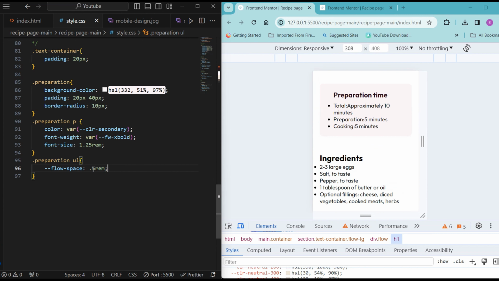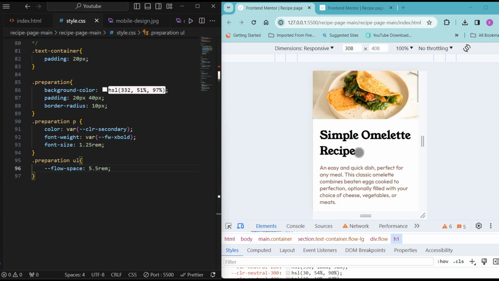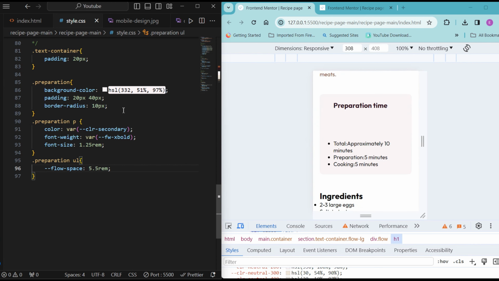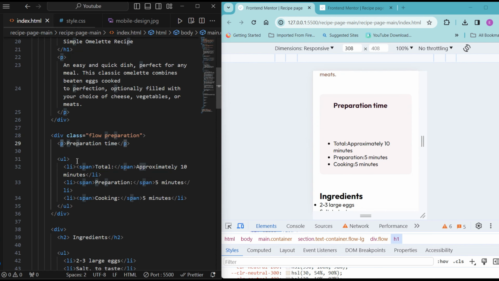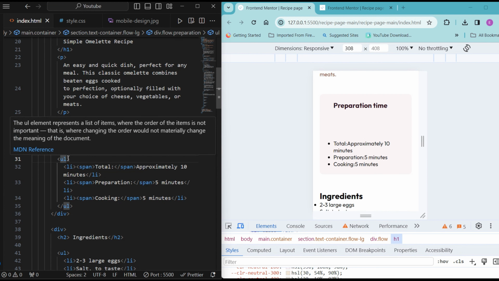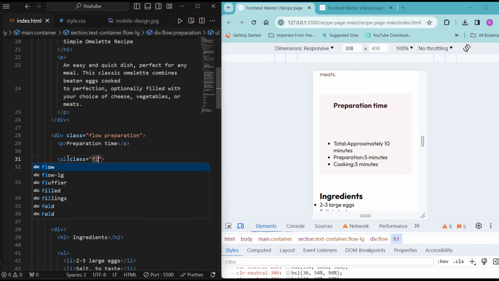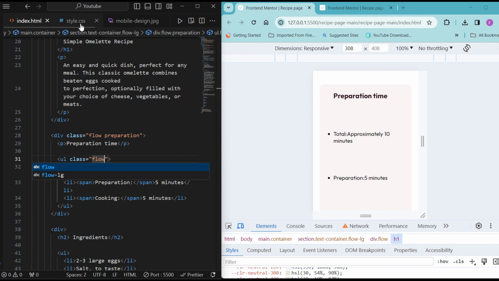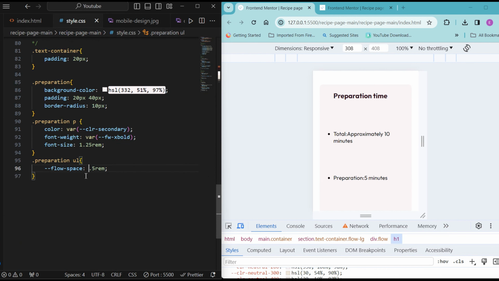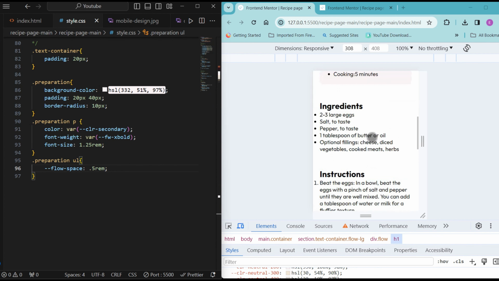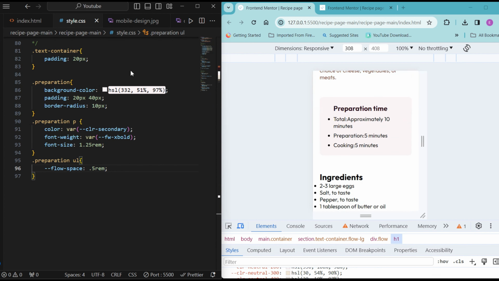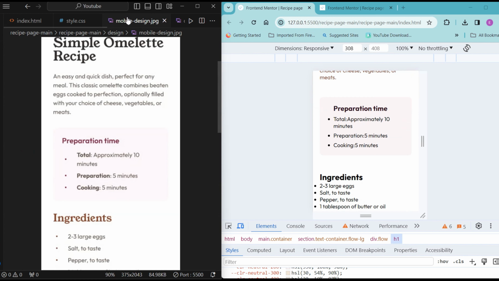And I can just do this. I can also make it like a ridiculously large value, just so it's obvious that it's actually working. And this is not doing what I expect it to do. So we're going to have to figure out why. I actually want the flow to be within. Oh, and that's because I haven't even added a class of flow here, and that's why. So I'm going to do 0.5 rem, and yeah, so we have it spaced out a little bit better.